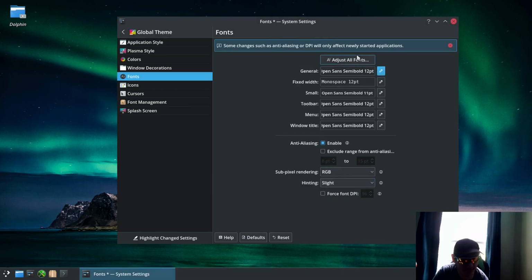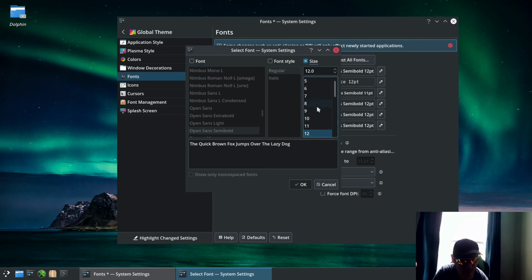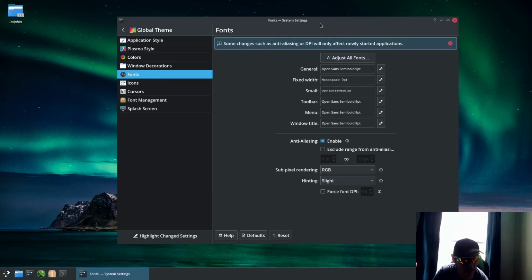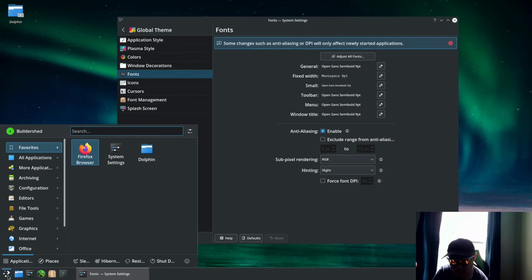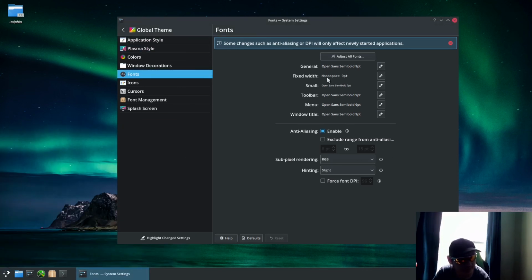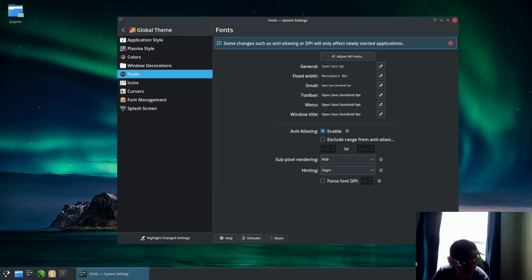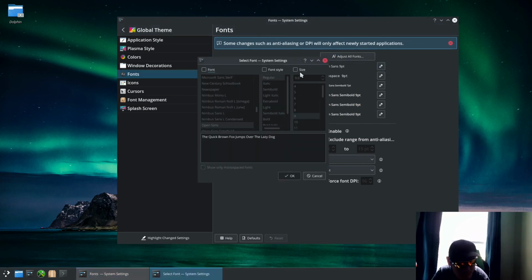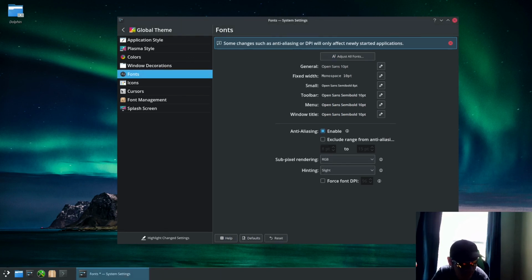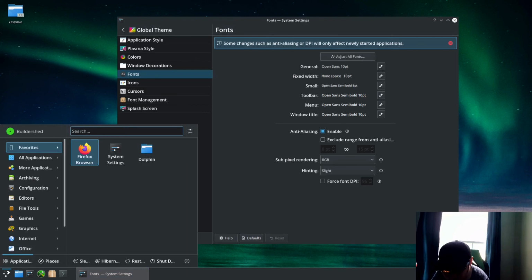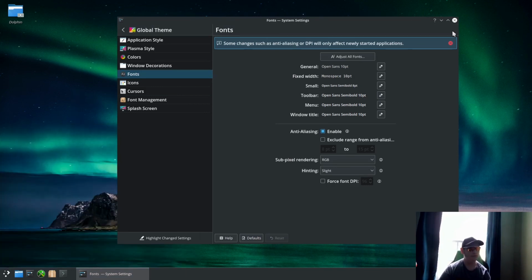Let's bring these down a bit. So yeah, that fixed some problems we were having with the fonts being overly giant. General, it is a semi-bold. I'm just going to go with Open Sans. So yeah, it's a lot better now.